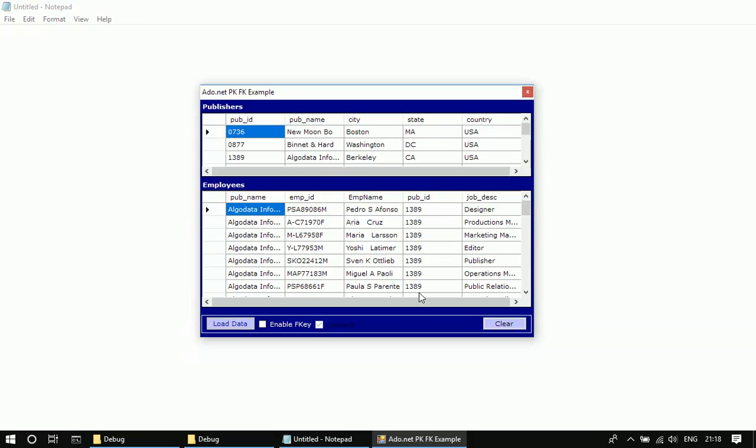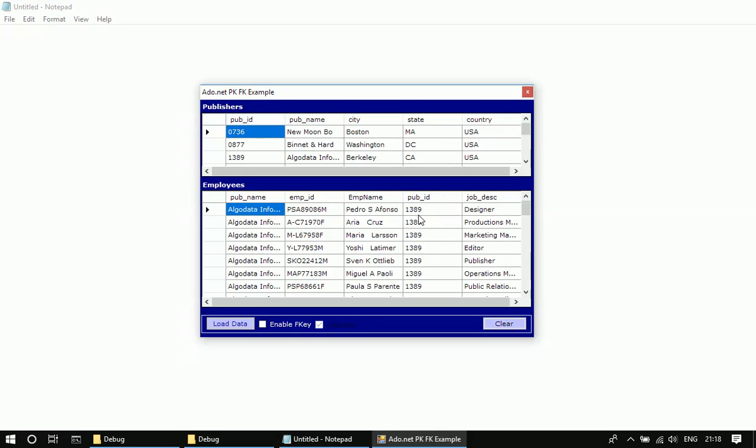While adding the foreign key constraint, we provide pub ID as the foreign key and pub ID in the publisher table as the referred key. So here pub ID in the publisher is the referred one and pub ID in the employees is the referring one.